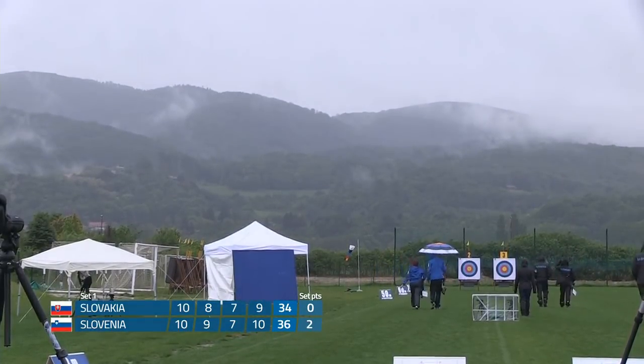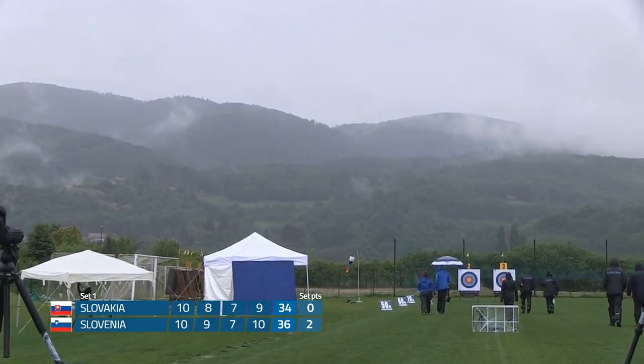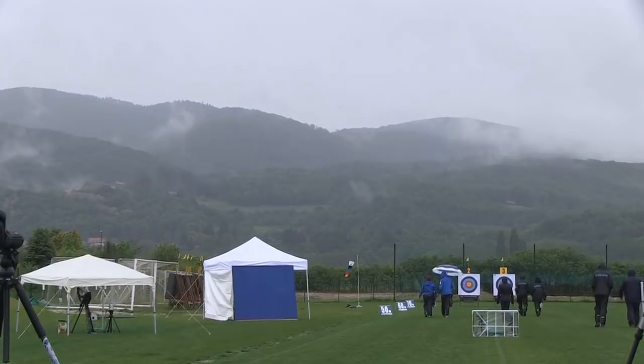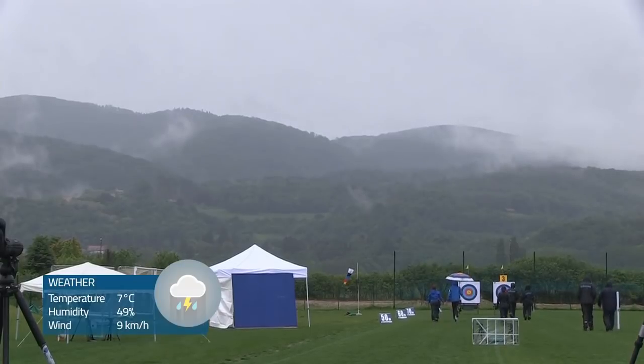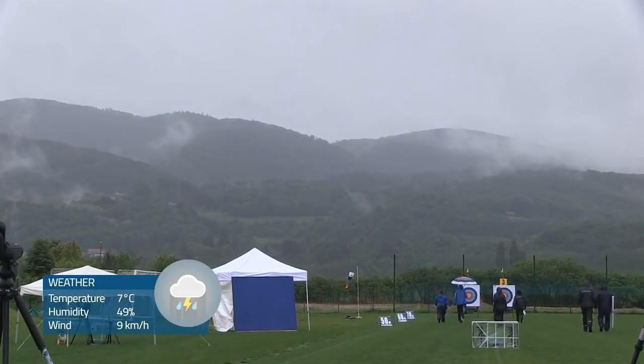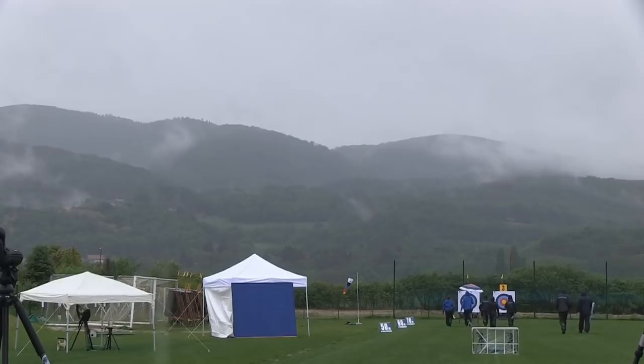Okay, so the situation on the range is not very nice. It's very cold and the rain is quite heavy. Since morning there wasn't any bigger change, but I think that the archers will deal with it the best they can. Also, the water is staying on the grass. It's really wet.